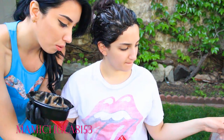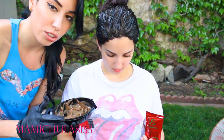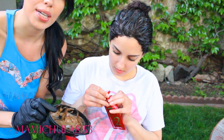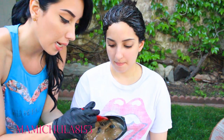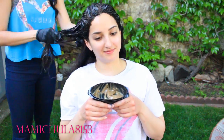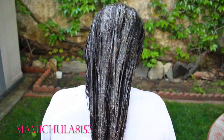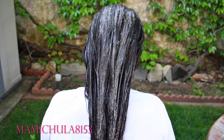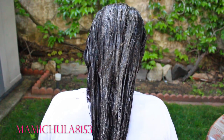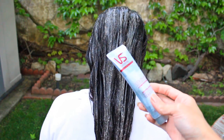Alright guys, so it's been about 20 minutes, so I went ahead and put my gloves back on. What we're going to do now is take the rest of our mixture that we put to the side. We're going to open up this Vidal Sassoon Salonist VS Serum, which has the number 2 on it, and we're actually just going to pour the entire contents of the package into the rest of the mixture right here. The directions say scoop mixture with hands, smooth through the length of the hair, and then massage into the roots as well — so that's exactly what I'm going to do. As you guys can see, her hair is completely saturated from root to tip. From here on you leave it for 10 more minutes, and then we're going to shampoo and condition. They actually do provide the conditioner for you, and then we will show you guys the finished results.